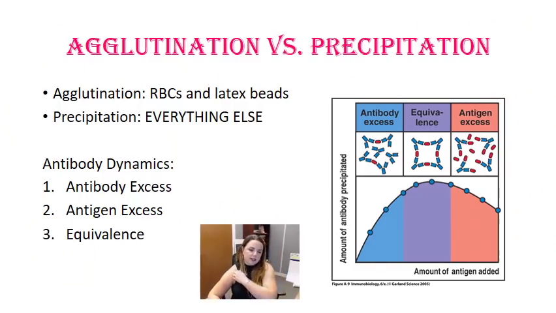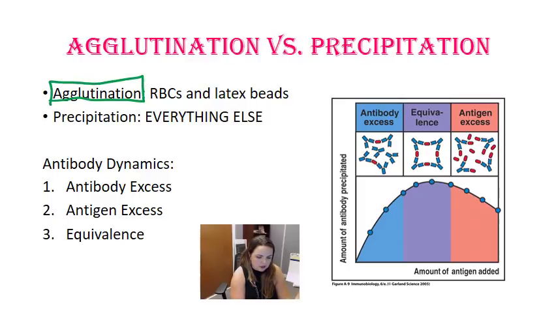All right, I just want to take a minute to differentiate agglutination versus precipitation. Responses made to red blood cells are a really great way to differentiate this because they occur as a result of immune complexes, which is basically antibodies binding antigen. And the form taken by the antigen-antibody complex depends on the nature of the antigen and the ratio of the antigen-antibody concentrations, okay? So agglutination is particularly associated with red blood cells and latex beads.